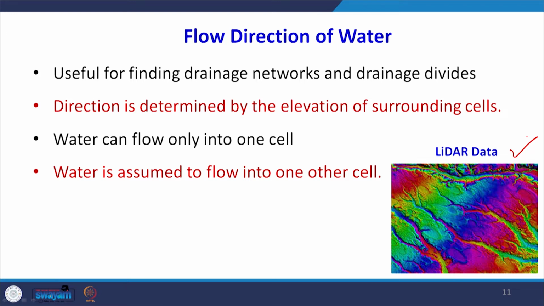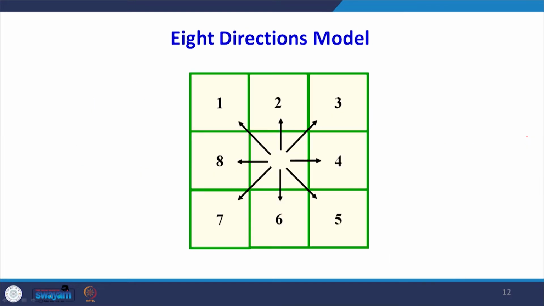So the direction we are determining, and we can also find out what is the steepest direction out of the 8. So we have 8 different directions where the slope was computed, and out of the 8, the steepest direction where the water will flow immediately to another cell can be located, and that is the flow direction. So this is the 8 directions model from the central cell. These are 8 surrounding cells which are shown by the numbers 1, 2, 3, 4, 5, 6, 7, 8. These are 8 compass directions. So we'll find out in which direction the water would flow.